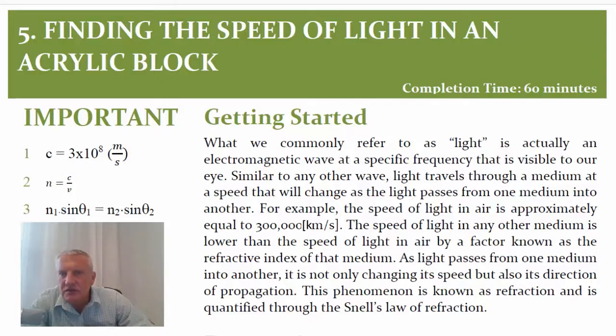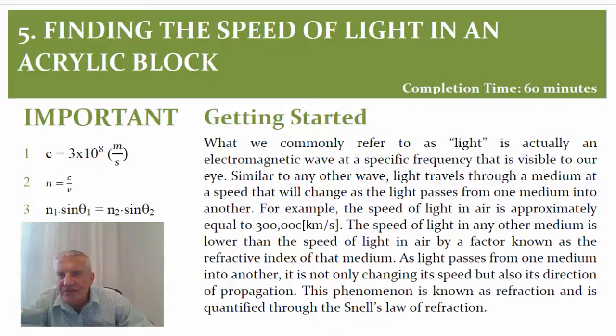We are considering light as an electromagnetic wave with a specific speed. We know that the speed of light changes as light moves from one medium into another. The speed of light in air or vacuum is about 3 × 10⁸ meters per second, and when the light passes into a medium other than air or vacuum, its speed is reduced, and the factor that shows how much the speed of light is reduced is the so-called index of refraction.